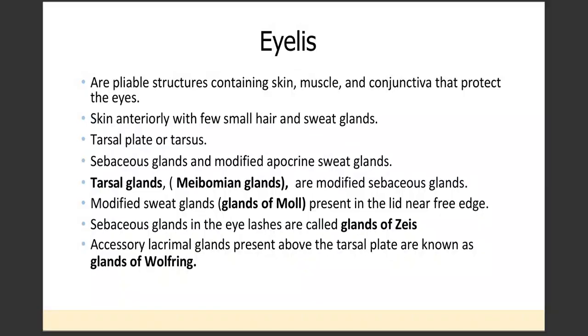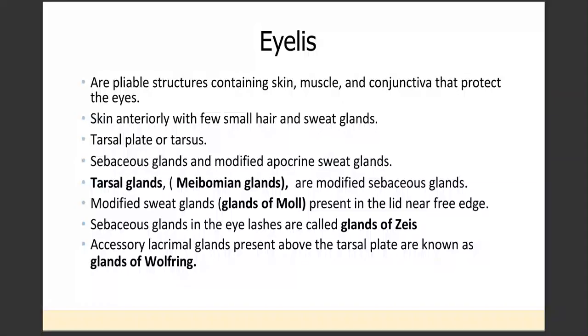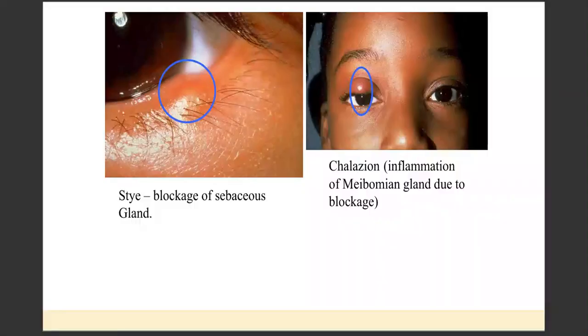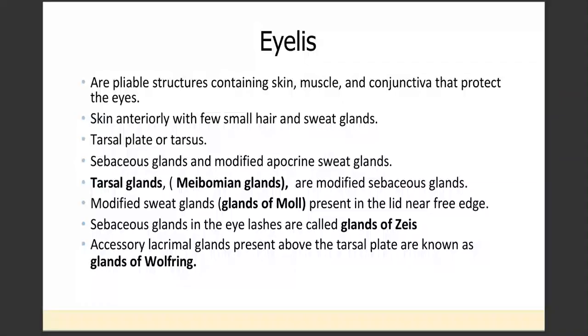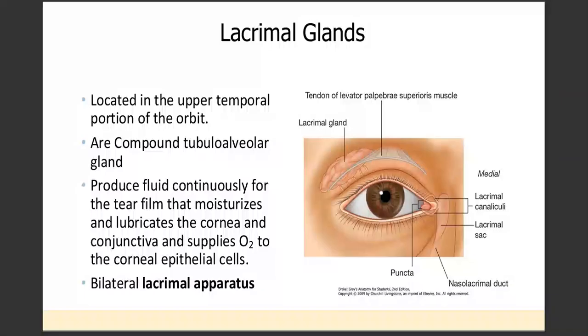Even the same sebaceous glands, they still can produce sebum. So even them, if they are blocked, it's still the same thing, except for the meibomian glands, which are modified sebaceous glands. Their blockade is specifically leading to that inflammation that is causing the chalazion. But for these others, they are not modified, these are just sebaceous glands. So if they get blocked, that will cause a sty.